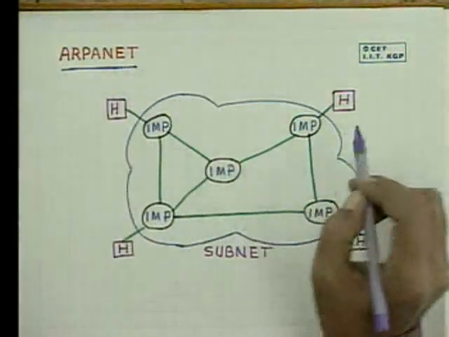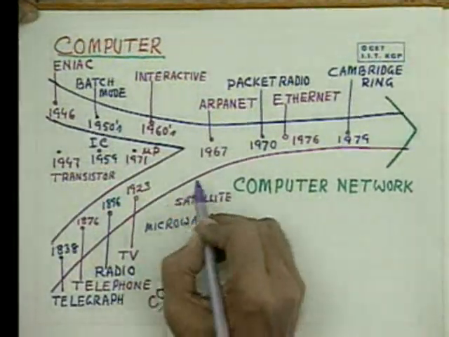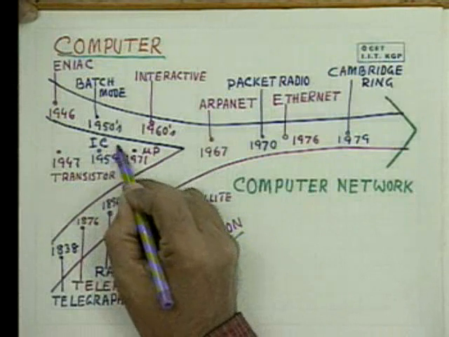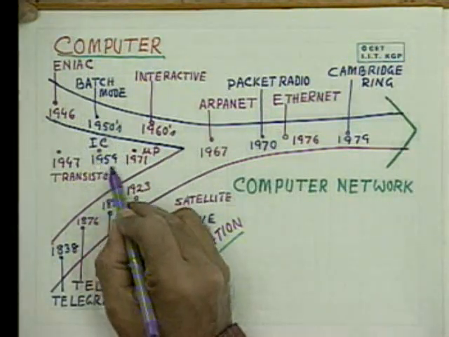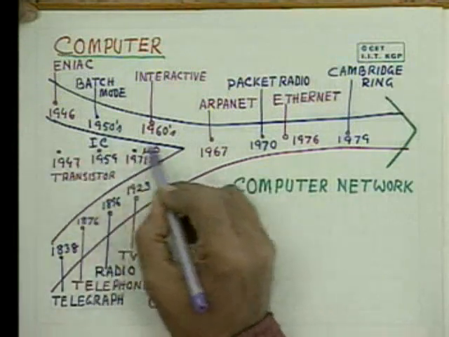Then came another scenario. Because of the invention of IC, integrated circuit, in the year 1957, semiconductor device technology was advancing at a fast rate, creating low-cost equipments and communication equipments. And that time, the Cold War was at its heights. War is bad, Cold War is worse. But war has some positive aspects as well.